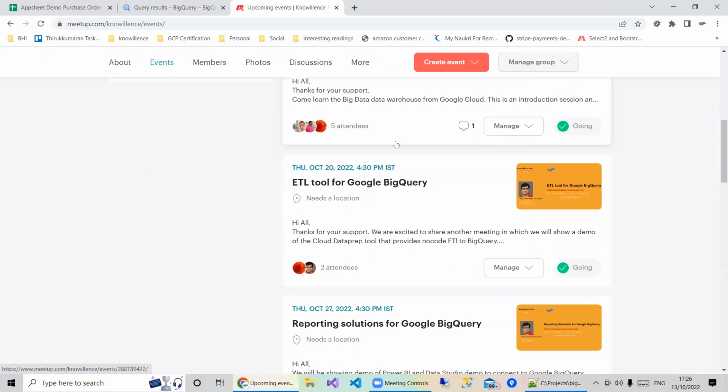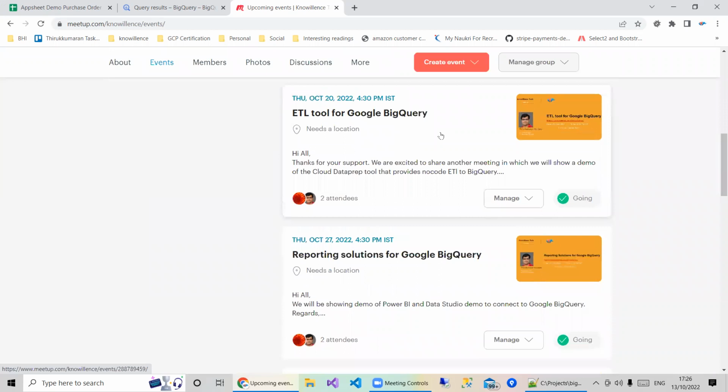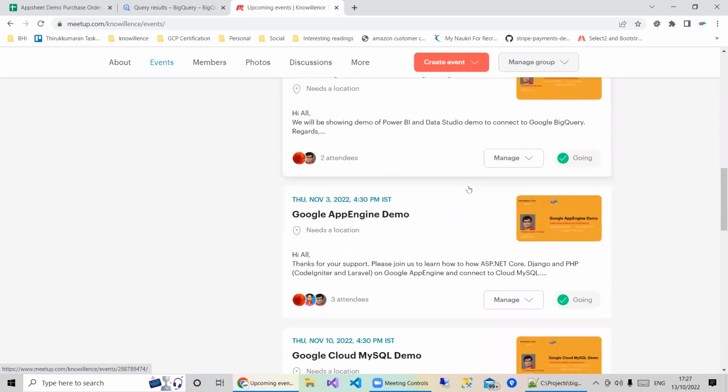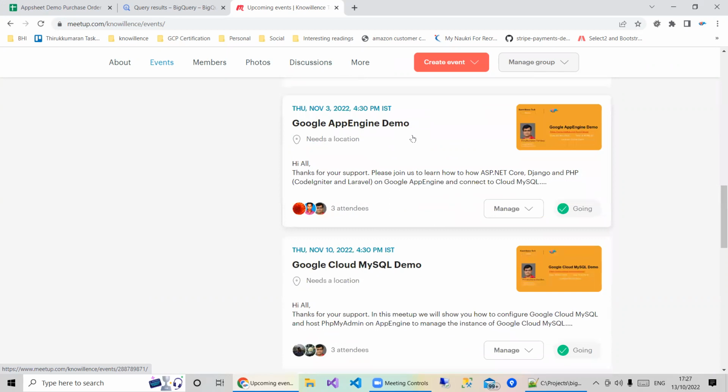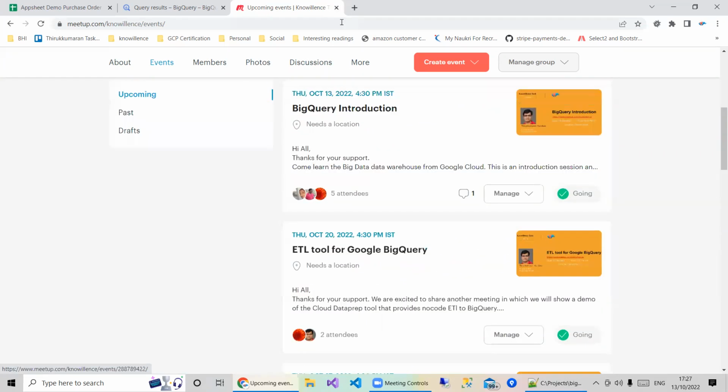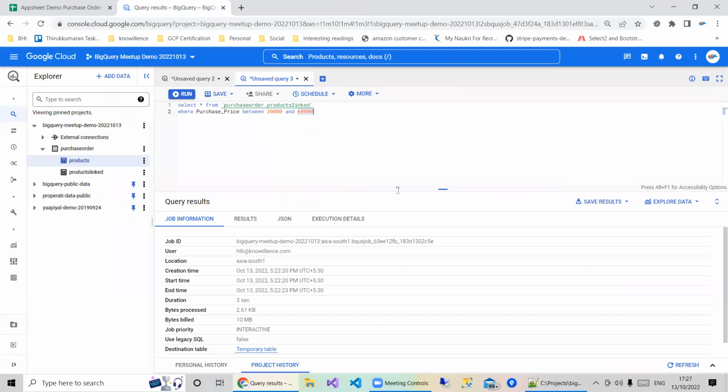Today we are into BigQuery. And next week, it's an ETL tool for BigQuery, where you can get the data into BigQuery without writing a single line of code. There is an ETL tool in Google Cloud itself that we can use. And then Google itself provides Data Studio, and we will also show a demo on how to develop beautiful reports off of the BigQuery data. And then this is mainly for developers: we are going to show an App Engine demo, Cloud SQL, and Cloud Storage. So this is for the developers, and this is for the data people. That's the lineup we have. Now feel free to ask your questions.